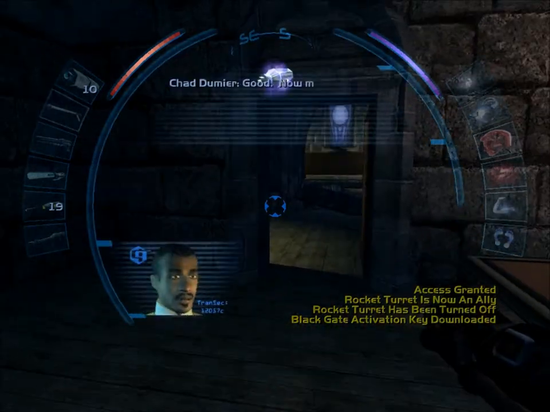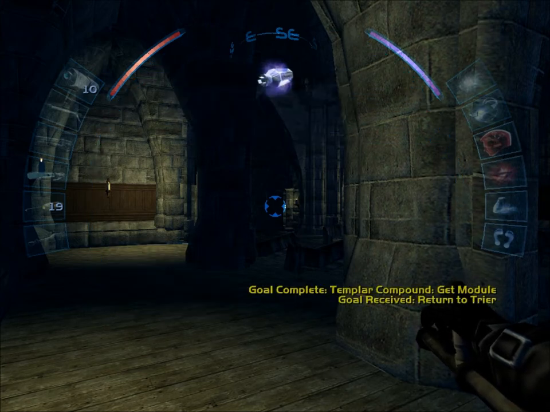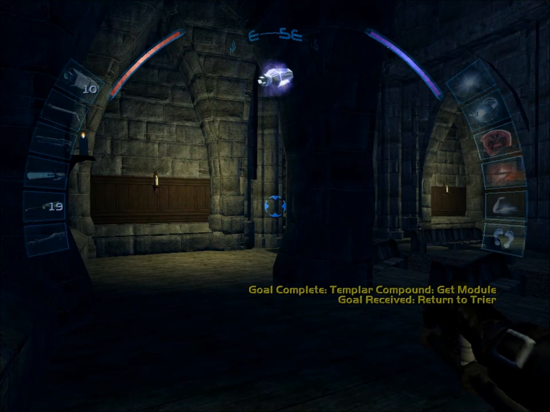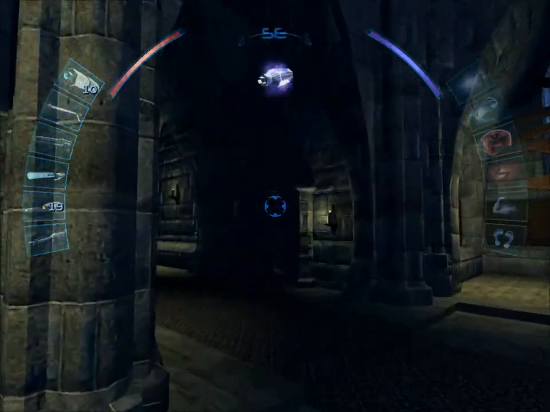Blackgate activation key. Now meet your pilot outside and return to Trier. We're going to find out if this teleportation device really works. Goal complete, Templar compound. Get module. Goal received. Return to Trier. Meet your pilot back at the drop point and return to Trier. Simple enough. Let's get out of here.